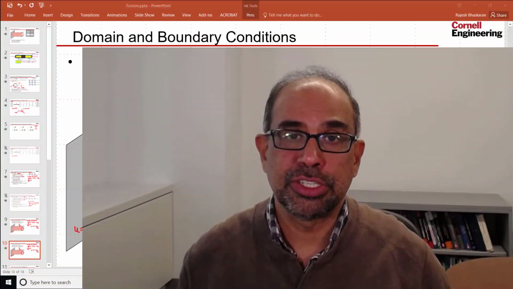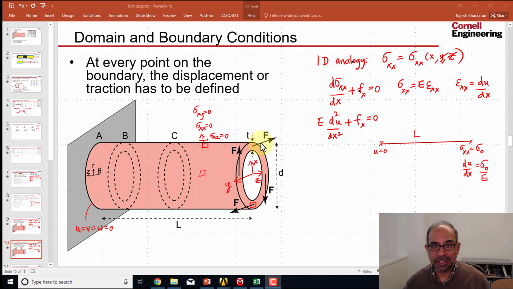At this point, ANSYS knows the governing equations that we want to solve and the domain over which we want to solve it. So let's go ahead and specify the boundary conditions at the edges of the domain. If I go back to my slide on domain and boundary conditions, we saw that there were two fundamentally different kinds of boundary conditions. You could have boundary conditions on the displacements or on the stresses. And you could actually have a mixture of the two. We won't get into that over here.